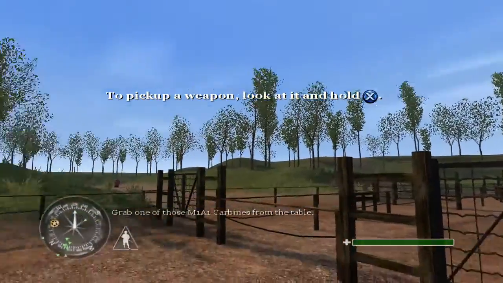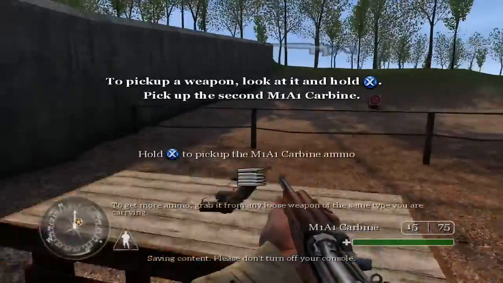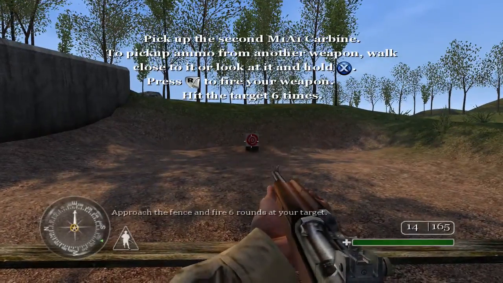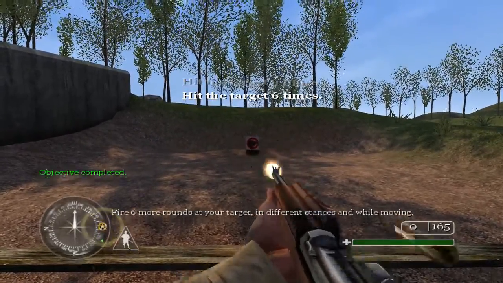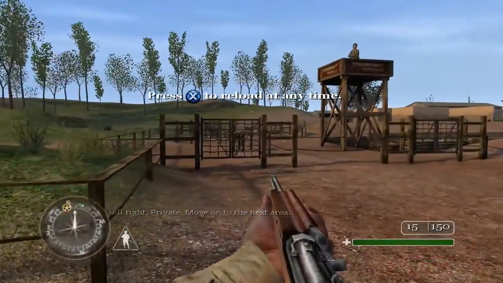Grab one of those M1A1 carbines from the table. To get more ammo, grab it from any loose weapon of the same type you are carrying. Approach the fence and fire 6 rounds at your target. Fire 6 more rounds at your target in different stances and while moving. All right, Private, move on to the next area.